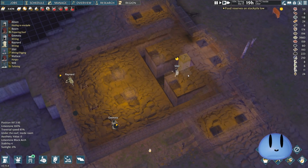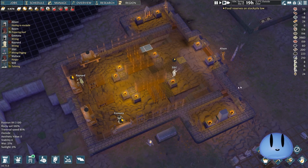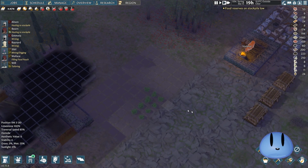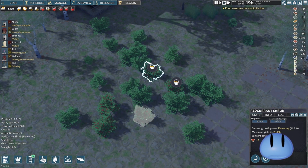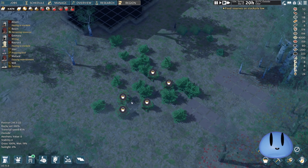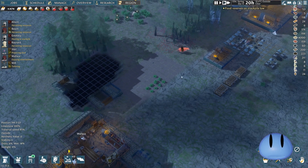And let's just scroll back for a moment. We'll let her do that. We're not in a hurry, right? Okay, what else? Let's go back to see, the red currants. We have spread them out a little bit. It looks like we have more here, so we're going to just harvest this. Harvest. It looks like when you harvest them once, they come back faster than when they're maturing, which is good.